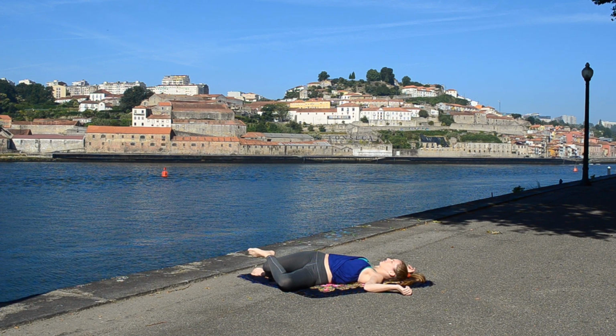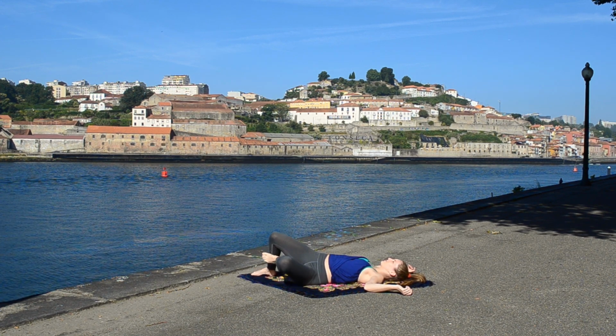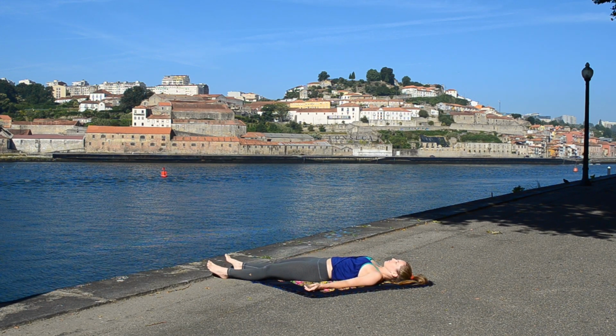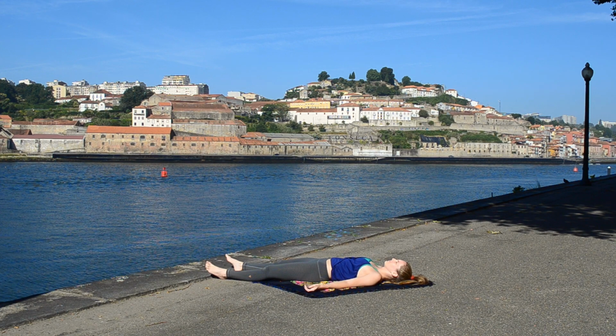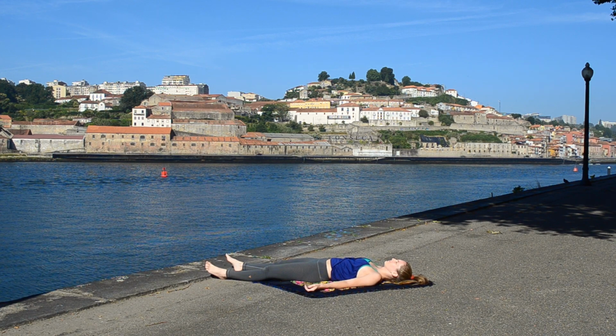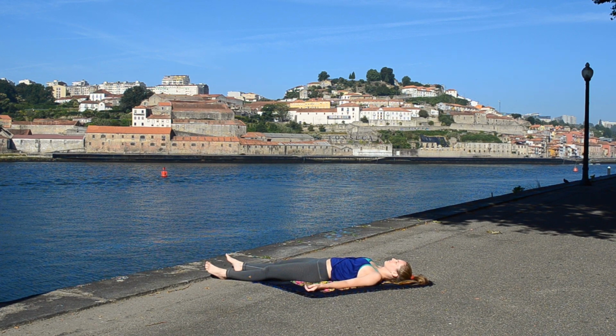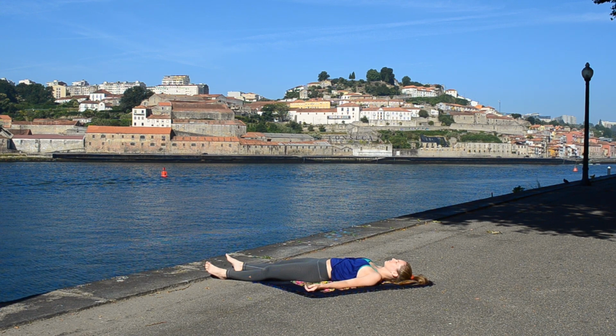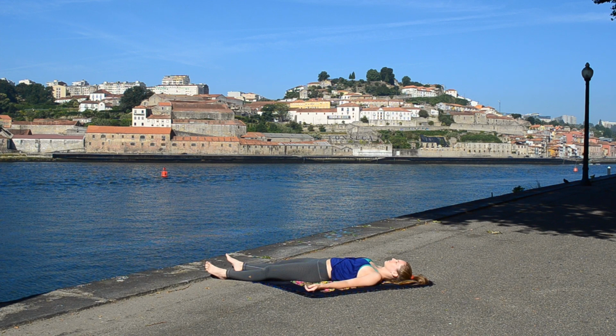And then uncross the top ankle again. Bring the knees back through center and extend both legs out long, setting up for a final resting pose, Shavasana. Let the arms rest by the sides and just find a comfortable position. The more comfortable you are, the more you can relax. Just let the body and the breath go on autopilot.